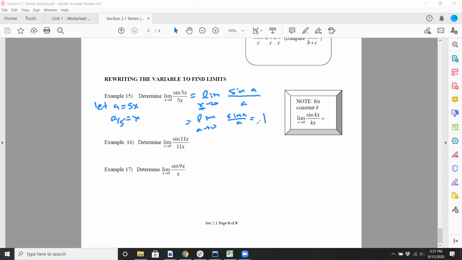So it didn't really matter so much that we have 5x over 5x or a over a. Whenever these are identical and you're doing a sine, your limit's still going to be 1. And you can actually graph that in Desmos and see for yourself. So by doing a little trickery, letting a equal 5x, so you have sine a over a, but of course x approaches 0 doesn't make any sense. a equals 5x, so x equals a over 5. If x is approaching 0, of course a is also approaching 0. And you just work it out.